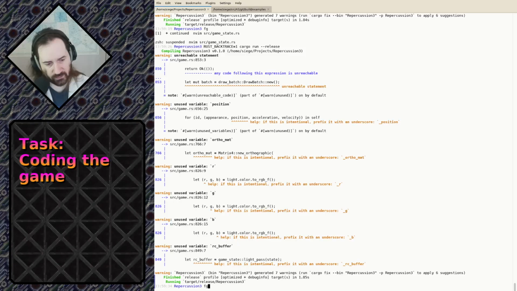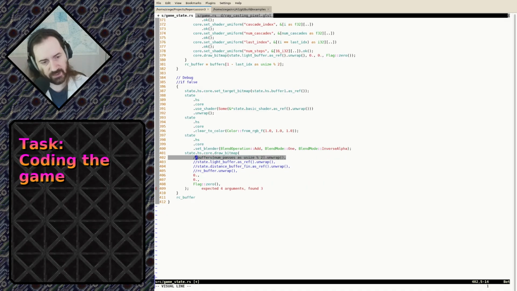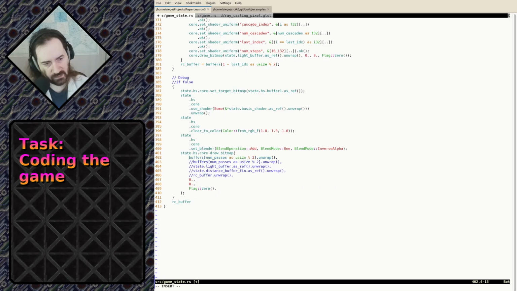Why is it pure white? Start printing the first, I suppose. I don't actually know how to debug this.